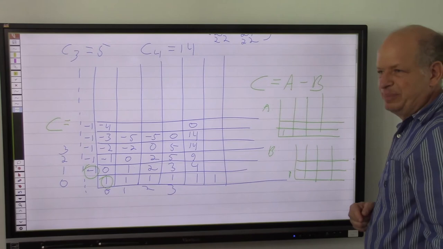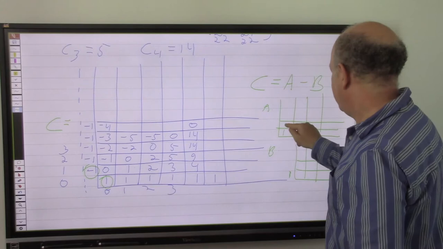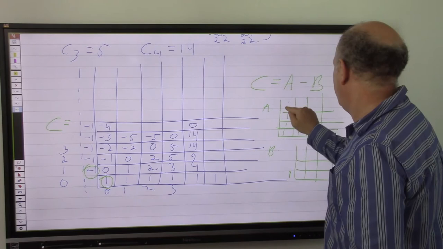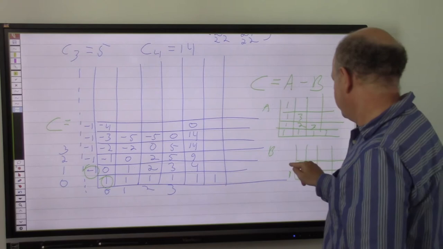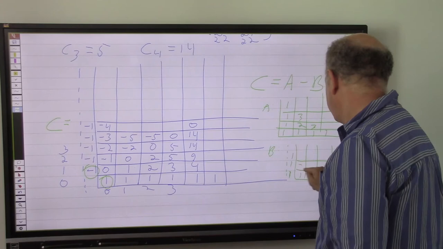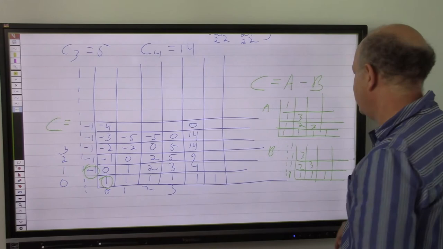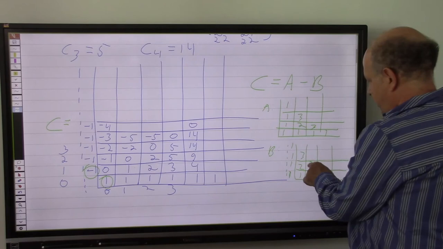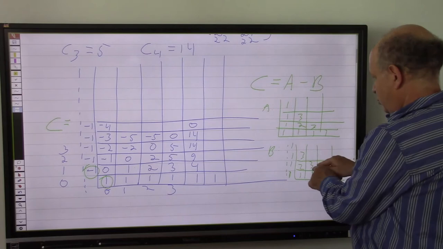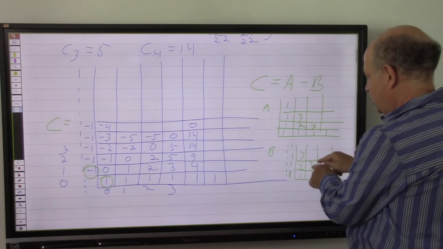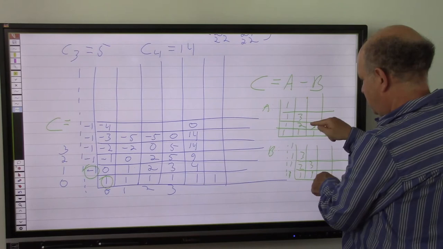So here the numbers will be 1, 1, 1, 1, 1, 2, 1, 1, 3, 3, 1, the usual Pascal law. Here the numbers will be exactly the same, except everything is shifted. So 1, 1, 1, 2, 1, 1, 3, 3, 1, and so on. And now if you want to know what appears in table C in this position, you look at this position in table A, so it's a 2, and you subtract from it.